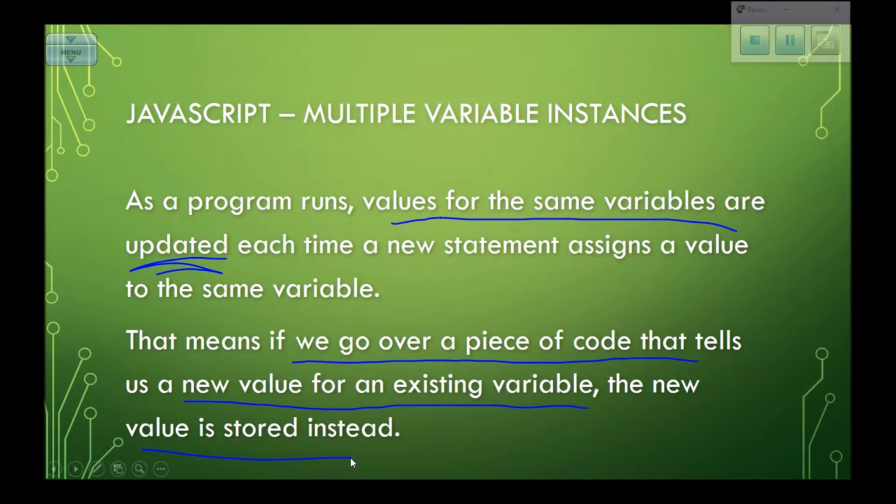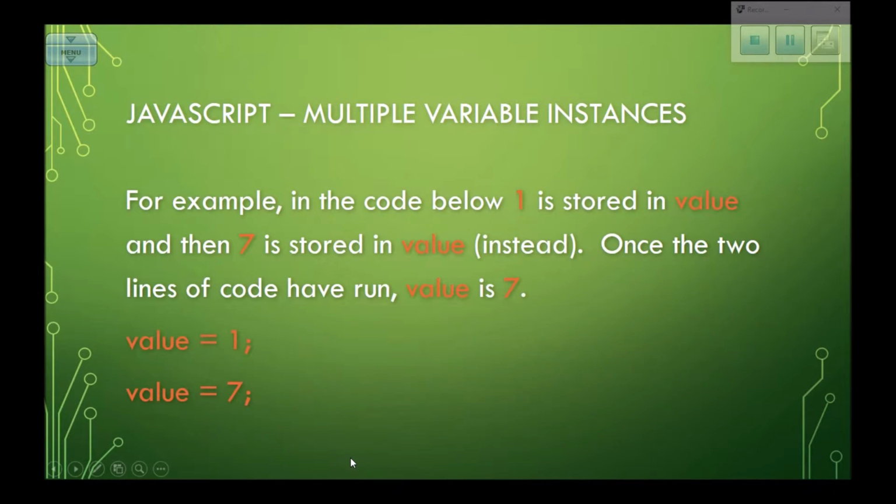For example, in this code, first it's going to do this line. It's going to set value to be 1. So value is 1, great. Now it goes to this next line, it says, oh, that value, I'm supposed to store a 7 in there. So it puts 7 in. So after these two lines of code have run, value is equal to 7. If I call value, it is 7. If I compare value, it is 7. It's totally forgotten that it used to be 1 because it told it write 7 into value.